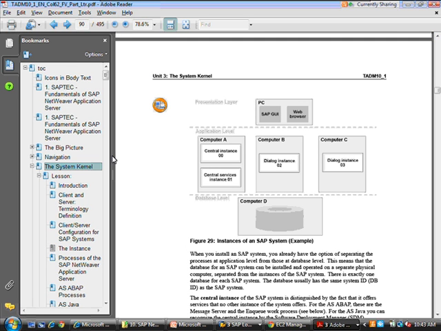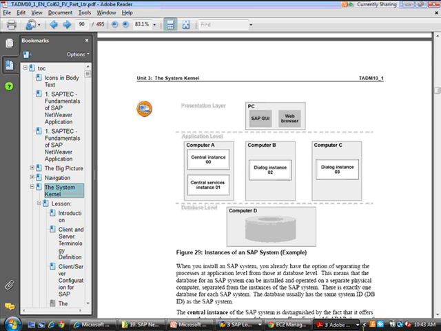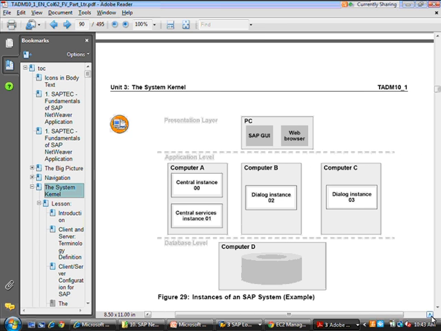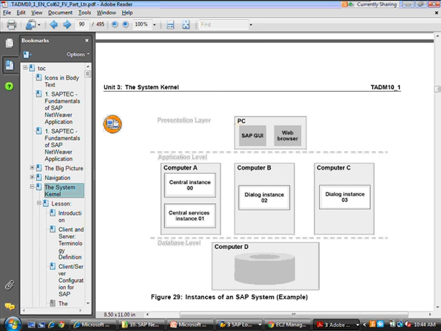system. Like in this case, if you have an SAP system installed, architecturally, how do things look like? You can connect to it from SAP GUI, you can connect to it from a browser, right? So both SAP GUI and browser access is possible.